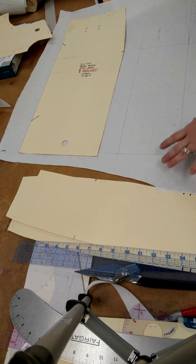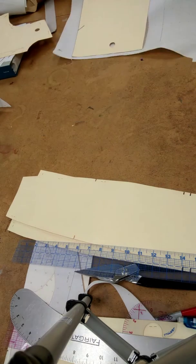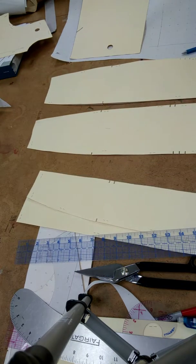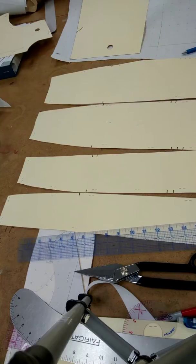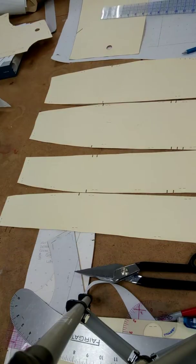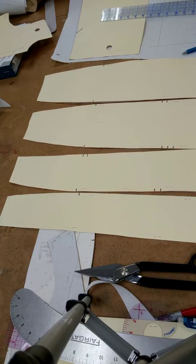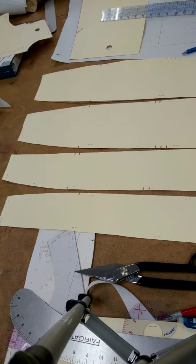So once you have them all done, that's what I wanted to show you. Once you have them all done, they look something like this. And it's really hard to tell what's what. It's just a bunch of strips, right? So what you do is some funky notching. If these have funky notches on them, so if you were looking at these, how would you know which ones to sew together? If they have similar notches. Okay, so which ones sew together?